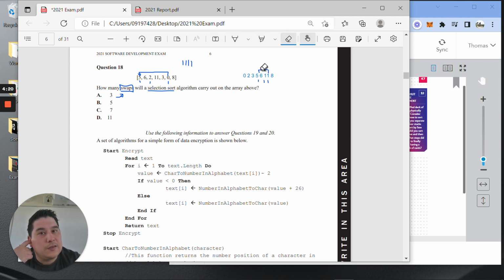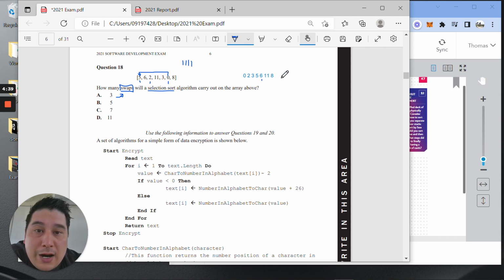And I'll get rid of these. All right, let's go again. Where were we? We were at 5. So now we're starting at 6. 6 is the new minimum. Is 6 less than 11? Yes. Is 6 less than 8? Yes, it is. So there's no swaps here. Even though we went through an iteration, don't get confused. Remember, we're counting how many swaps we made, even though it didn't ask us how many iterations it will go through. So we've made another iteration, but this is the first time we're not making an actual swap. So I'm going to leave it there. That's the new minimum, and that's its place where it needs to stay.